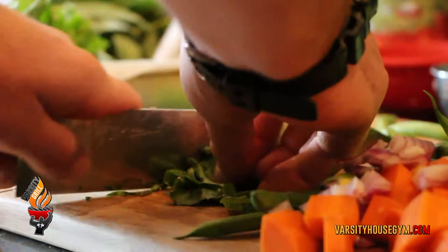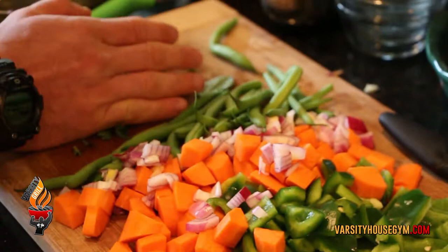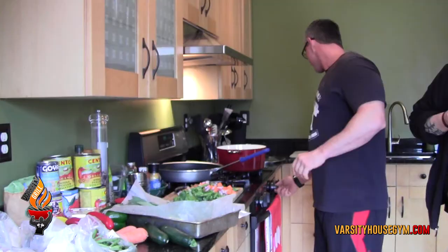Watch your fingers. And then you got a nice little shot of your basil there. There's a little basil, a little sage, a little fresh thyme. We got our string beans, we got onions, we got carrots, and we got bell peppers. I'm actually going to take some of the string beans and give them a real rough cut while they're sitting here, just so they're a little diced up, so they cook a little. So you don't have whole string beans in your sauce.